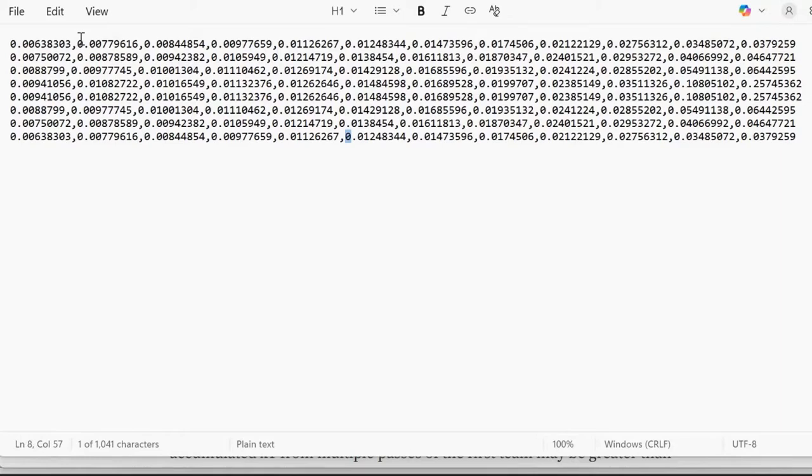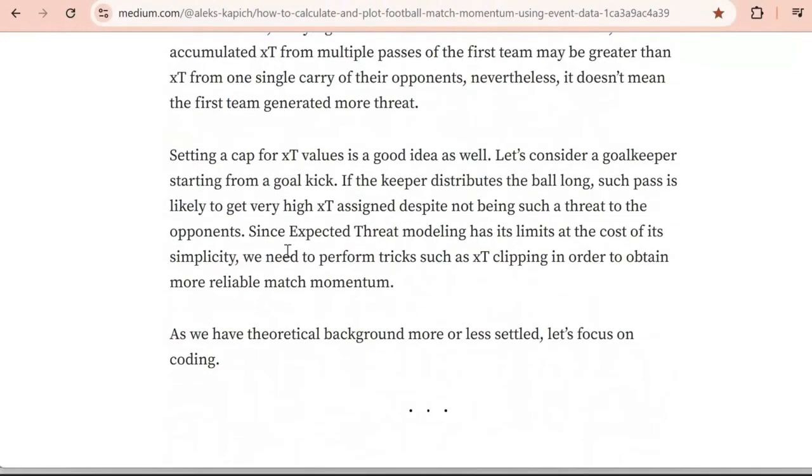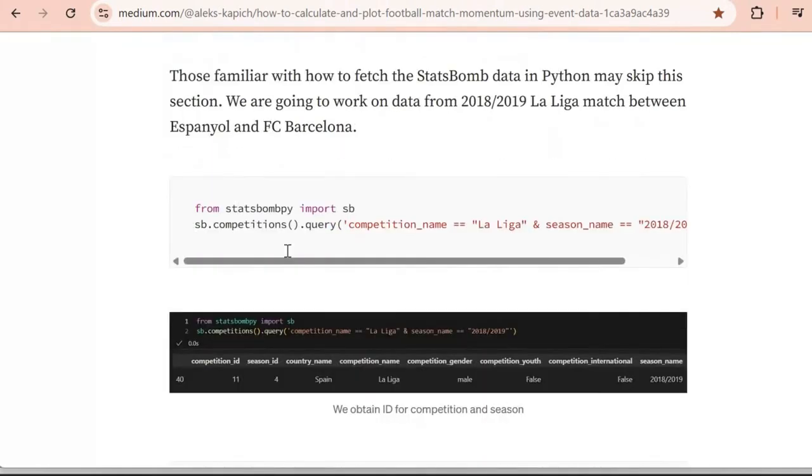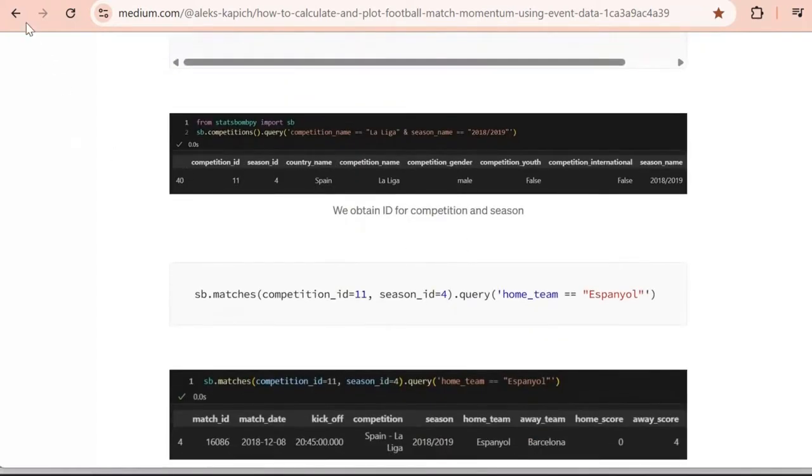So refer to this essentially as the zones on the pitch and the adequate expected threat value, or the numerical value that they assigned to them, given the one that he used in his video, or in his article, I should say. I then basically followed his steps and used my understanding of what expected threat is from the video that we watched before. And essentially what I did then was I was able to make my own attack and momentum chart, as you can see on the screen now.